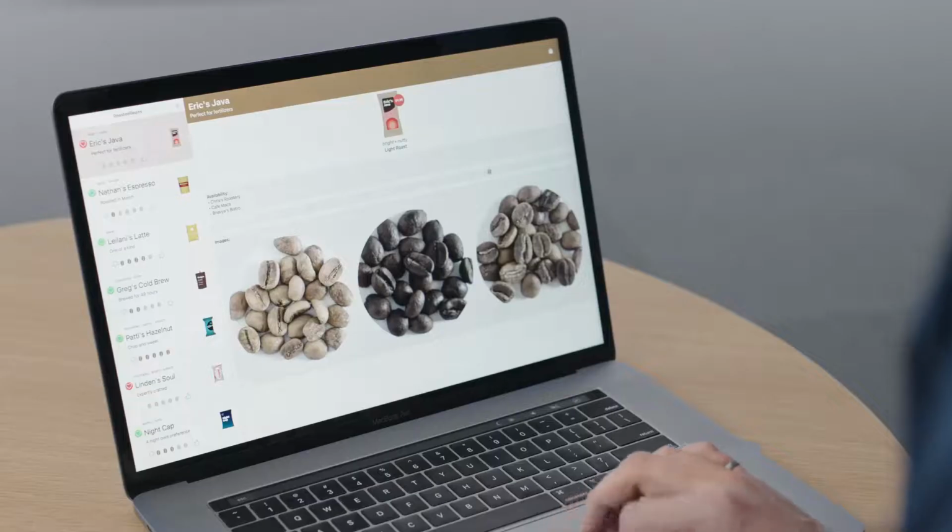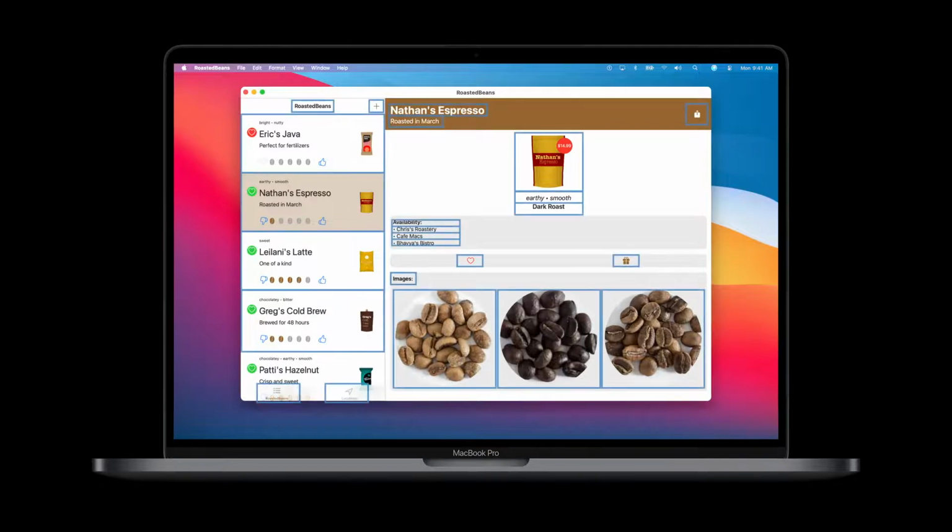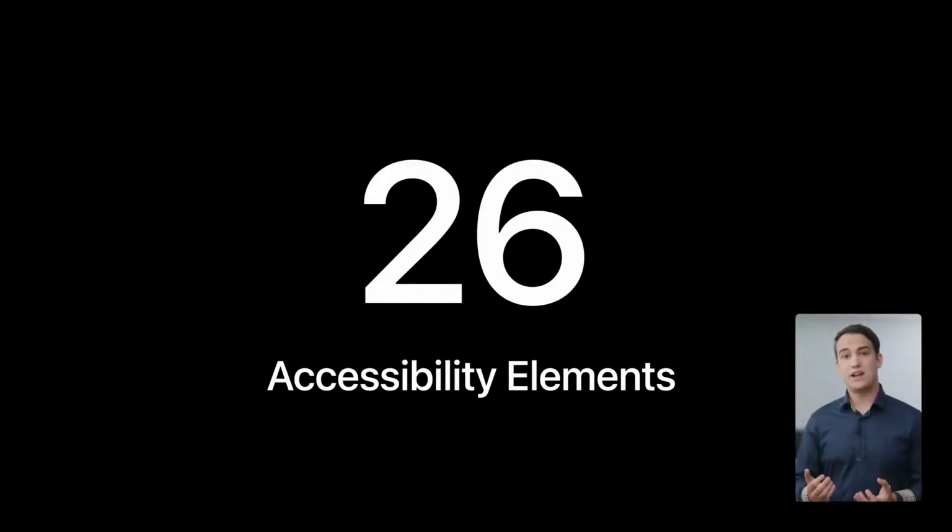To illustrate this navigation challenge, let's take a look at the accessibility elements in our Roasted Beans app. And so here you can see there are 26 visible accessibility elements. And that means there's at least 26 elements a user would have to navigate through at any given time. Imagine if it took you 26 keystrokes in Xcode to reach that compile button. You would probably find programming quite a bit more challenging. And while a keyboard shortcut could be added so that navigation to a specific element isn't required, it won't solve every use case. So what can we do to improve this experience?